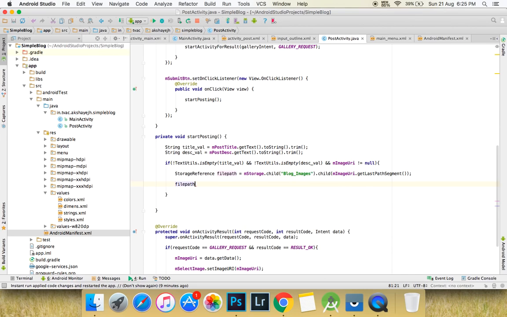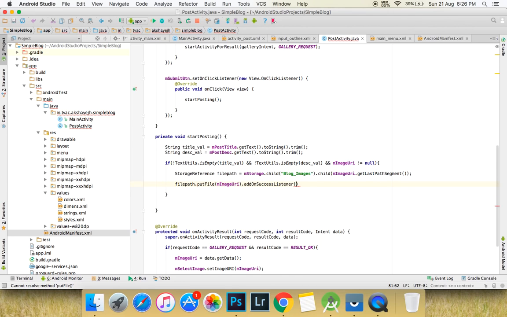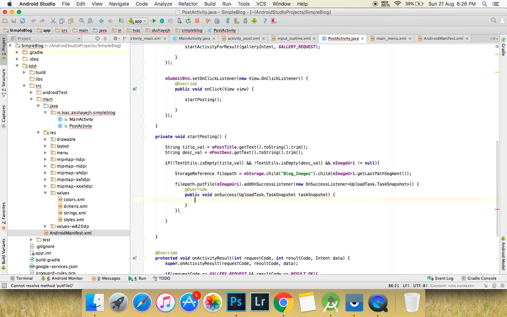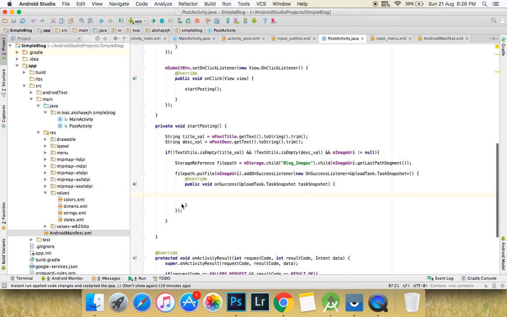Next thing, file path dot put file. As you can see that how we upload is mImageURI on success listener, new on success listener. Now I'm not using again the on failure listener, but if you are building a professional app, you should include that as well, as I told you in previous parts. Now you can get the download URI from here, and that's pretty easy.